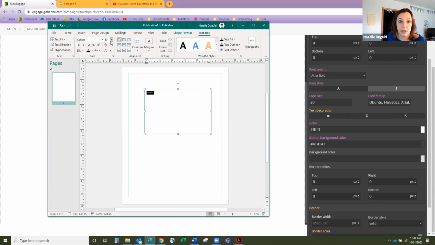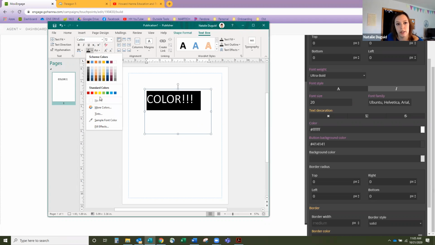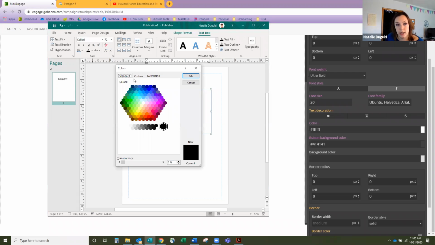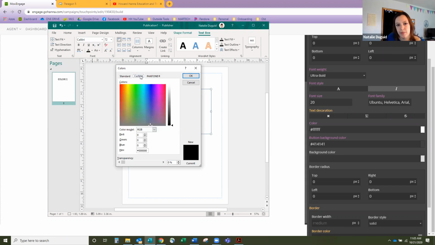Color, and then I'm going to make this really big because nobody can see that. There we go. Okay. So if I go over this and I go into the colors and I click more colors, I go over to custom, and then you're going to see what's called hex. And hex basically is this hashtag and then 6 numbers after. So if I want this button to be bright blue, I kind of pick where I want it to go.